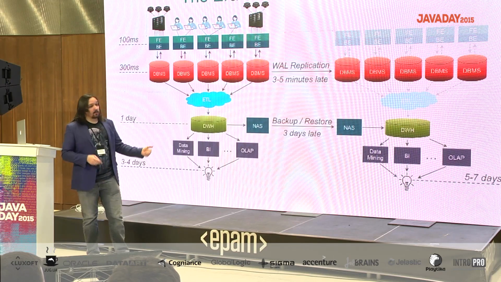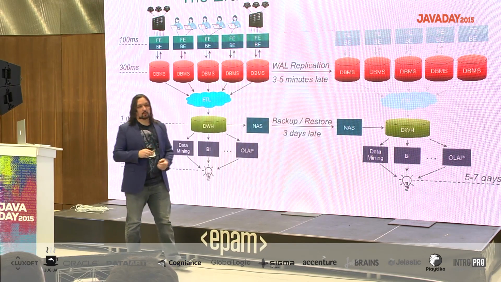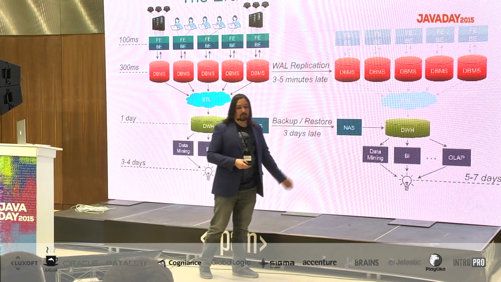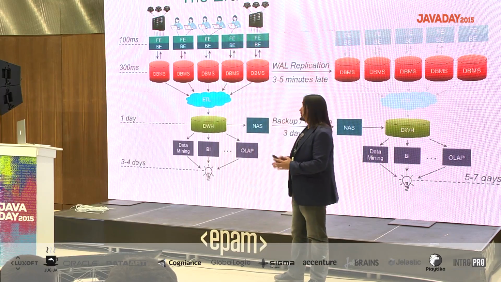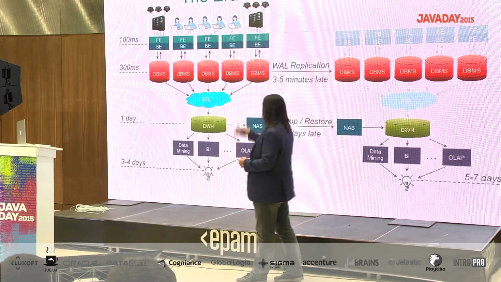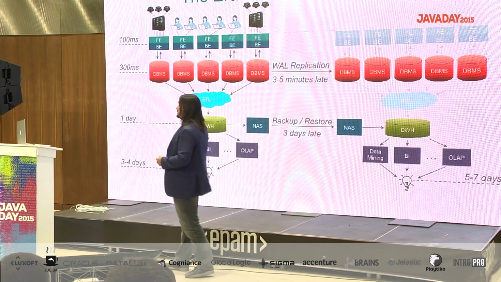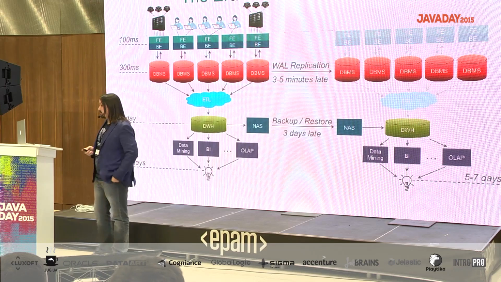Making a backup can be done only in the maintenance window, because a backup reads all the data, or at least a big part of the data, from your data warehouse. It loads the hardware. It should be done when no reports are running on the database and no data is loaded into the database. It's written to some kind of shared storage, and then it is loaded to the secondary side. And again, we have a problem.